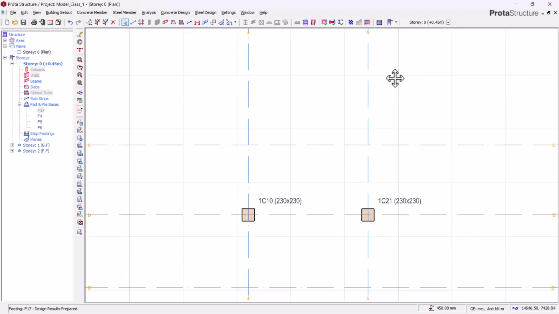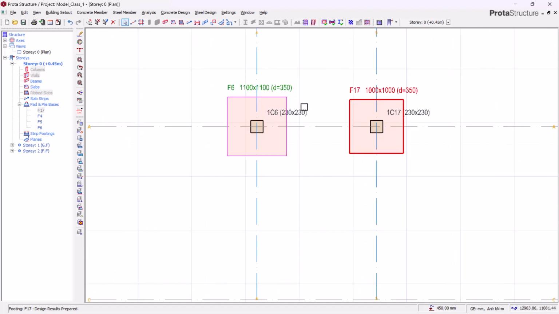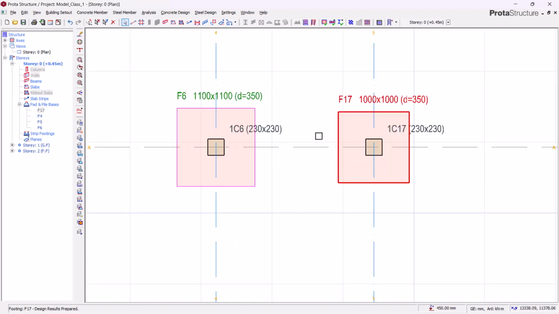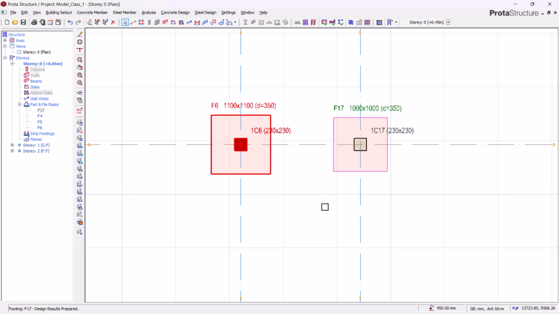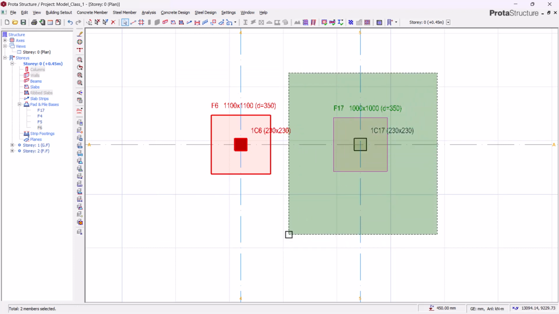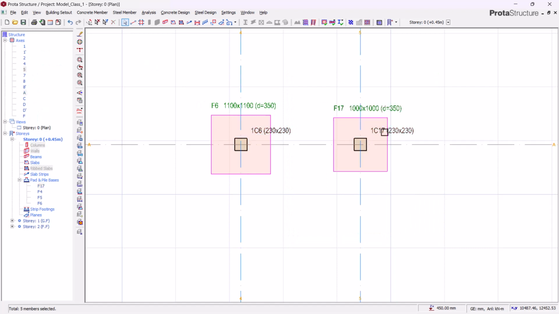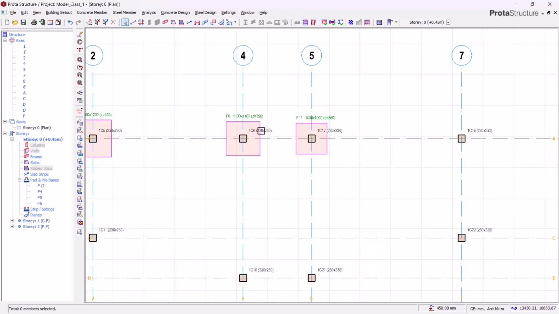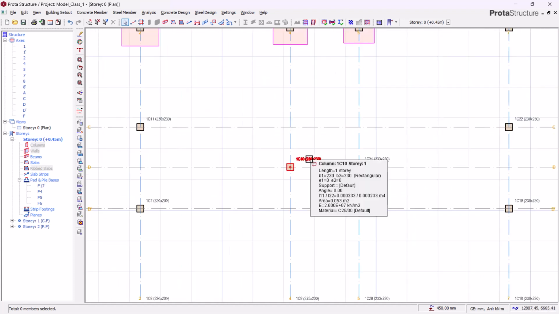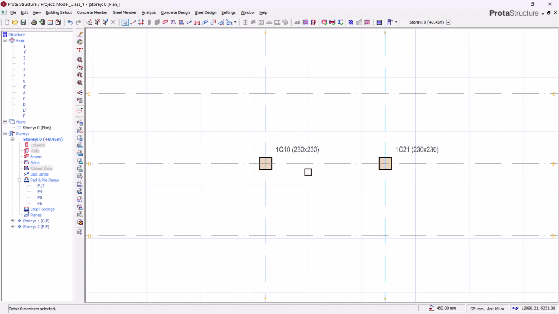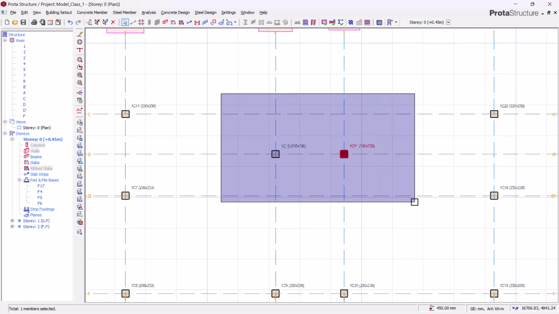And now let's look at something different. So let's assume we designed for this pad base, and the pad base was as big as this. Then when we also designed for this, we got something as big as this as well. So that means these two pad bases will be interfering, or will collide. They will tend to go into each other. So when we have cases like that, what we can do is we can choose to combine two of these column bases and make both of them have the same pad base, just like this.